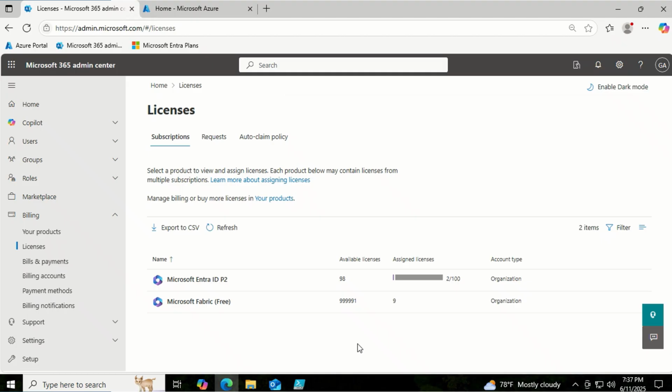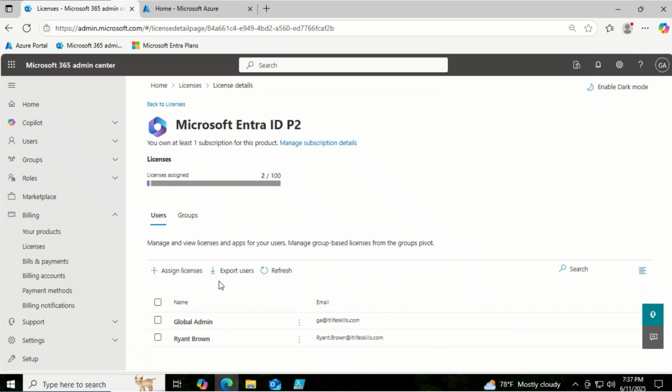Let's assign Microsoft Entra ID P2 license to the group. As you can see, the licenses were assigned directly to the same two users. However, if we remove their licenses now, then they have no license and will lose the access and are unable to work. Therefore, we should assign the licenses to the group first before removing the licenses assigned to the users.